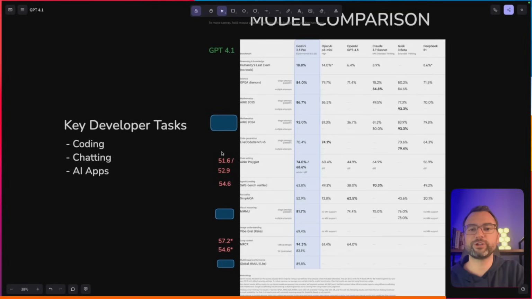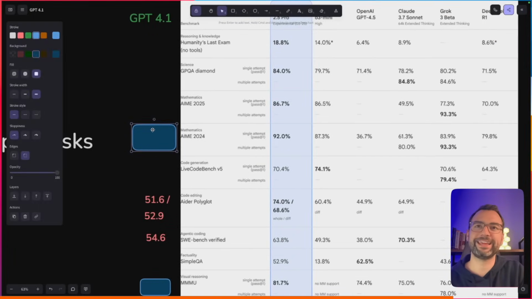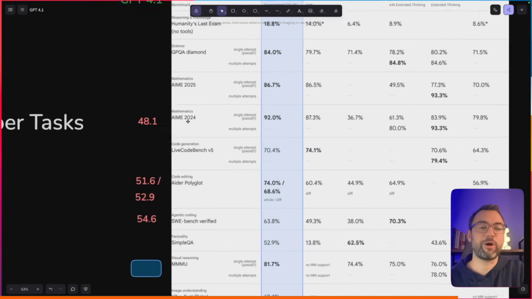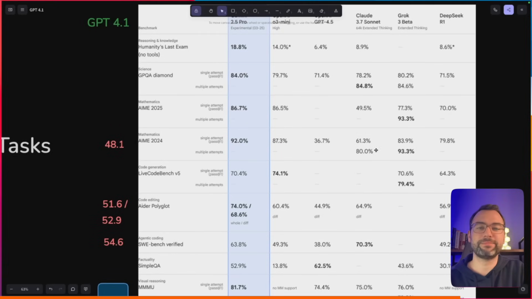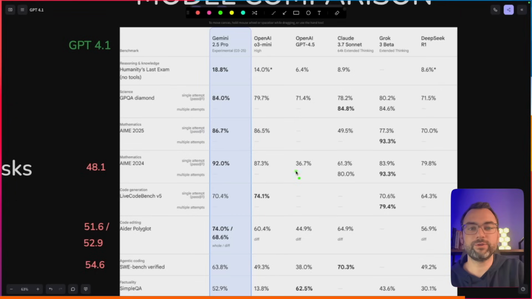I do also just want to show you guys a few other things because I already have the data. I just want to show you real fast that GPT 4.1 still gets its butt kicked in a bunch of other stuff, even though it's good for our AI applications. Once again, it is not the best when it comes to performing math. Yes, it does beat a few OpenAI models like 4.5. But still, it is not the best for hardcore thinking.